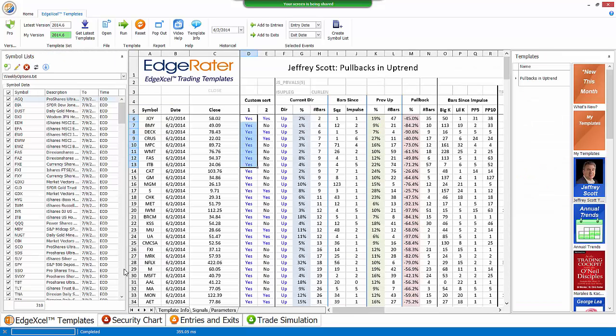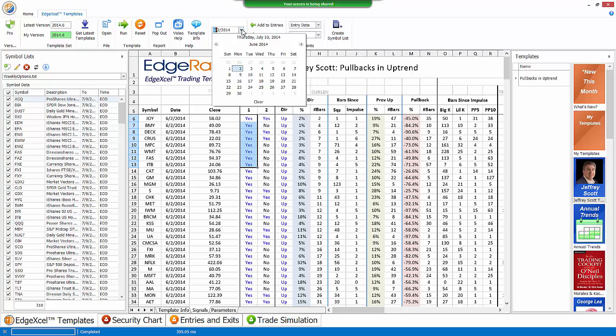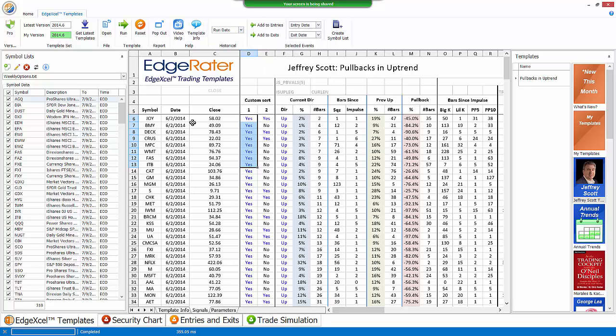But the general thought behind these templates is that they're not really systems that give you definitive entries and exits. You know, it's not the holy grail. What it's going to do is bring to the top of the list things that are of interest. It finds things that are of interest that are occurring today, but it also finds things that have occurred in days past. So you don't have to keep track and write things down day after day. Just the things that are of interest in the last few days will filter to the top of the list.